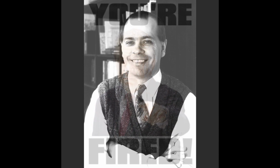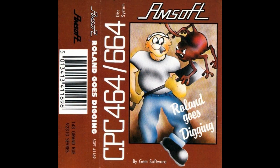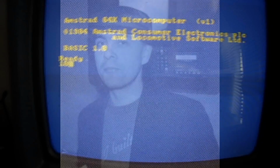Sugar and Amstrad. They were replaced with Roland Perry and William Powell from a company called Ambit, who Roland of course later stayed on at Amstrad with great success, and of course gave his name to a load of Amsoft games based on the Roland character. And of course the Amstrad was codenamed the Arnold during development, which is an anagram of Roland. So Mr. Perry was obviously very well liked at Amstrad.